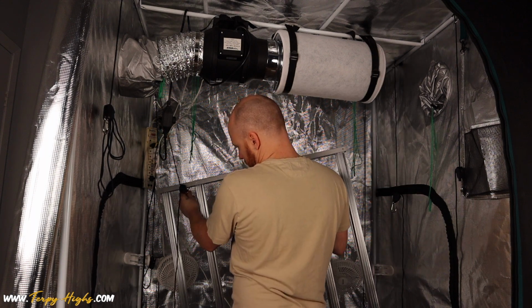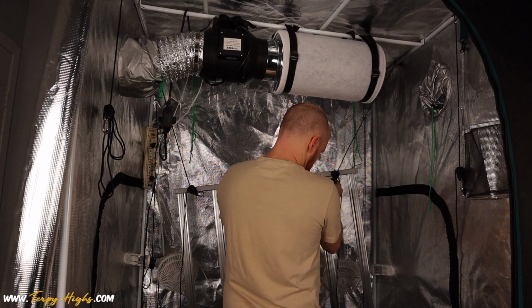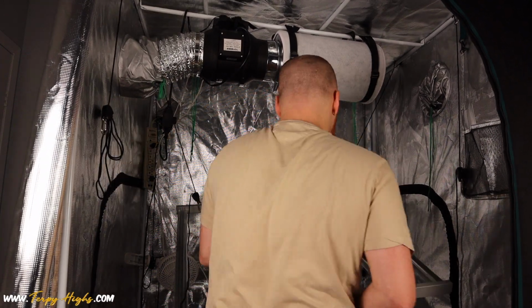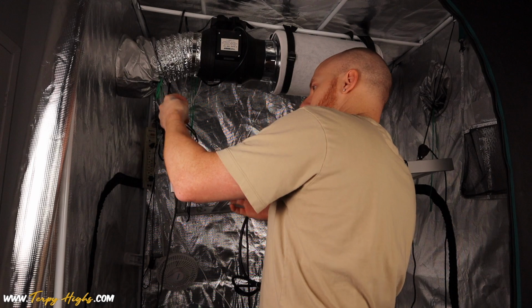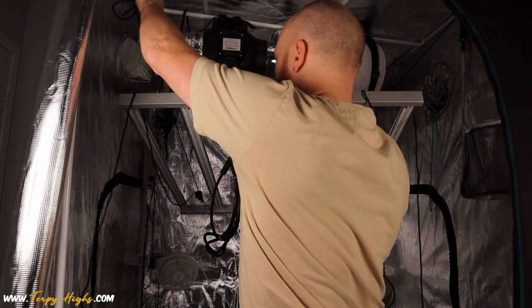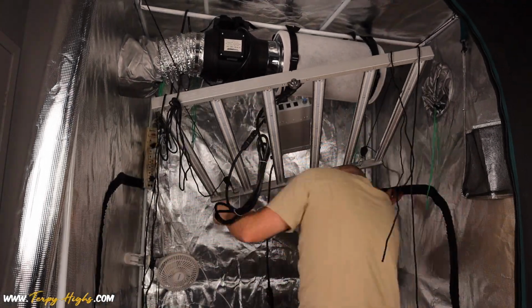The Mars Hydro FC4800 LED light features both Samsung and Osram diodes, which is the industry standard currently for the lights in this class, providing a full spectrum, high intensity light for your plants throughout their entire life cycle. A great feature this light also has is that it is able to be daisy chained up to 15 other lights, which allows you to control all connected lights from a single location.